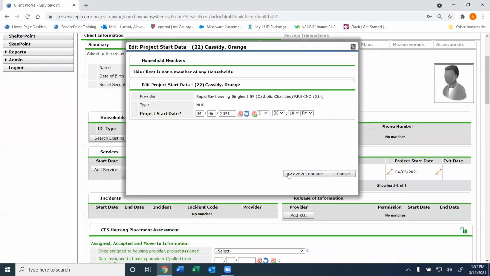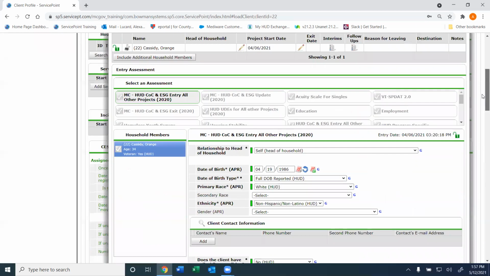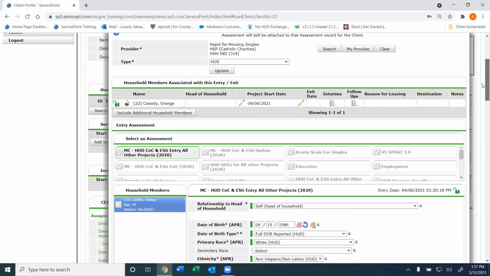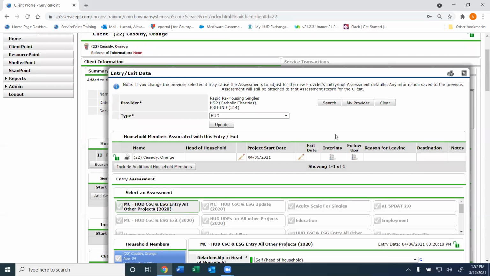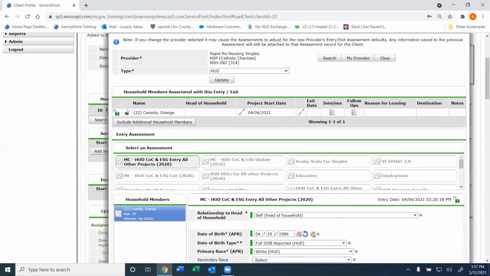Again, we're looking through the project start date. We aren't changing the date. We want to look and make changes here rather than the client profile, because under the entry and interims, everything auto backdates. That way, if you forget to backdate, you won't make mistakes in the client profile. And more importantly, anytime you make a change to an account, you have to have an interim for it. And you can't do an interim on the client profile. So always make your changes under the entry and an interim that you make for that specific date and time.